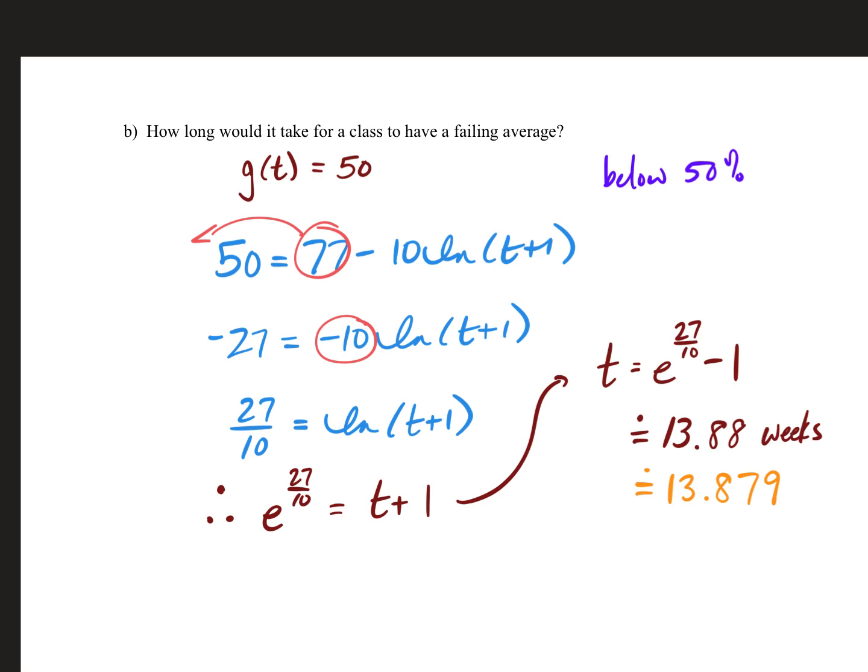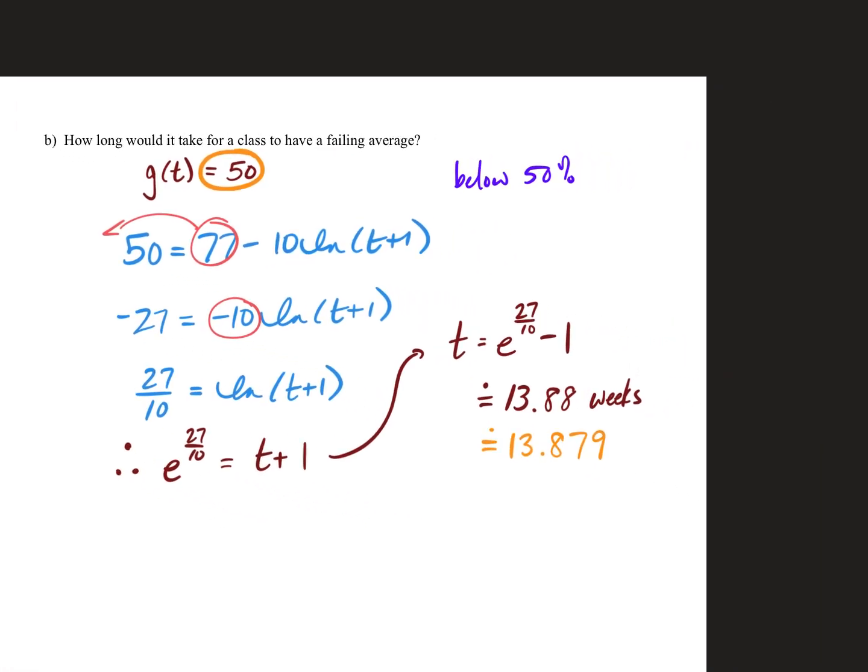Now I have to round. That orange, let's just say, is what gets me to exactly 50. Exactly 50%, because that's how we started the problem. Look back up at the top. We set that equal to 50. So if the orange gets me 50 and my average is falling over time, then really what that means is I need to round up. And if I round just a little bit up, I will now have dropped below 50. I will have gone far enough.